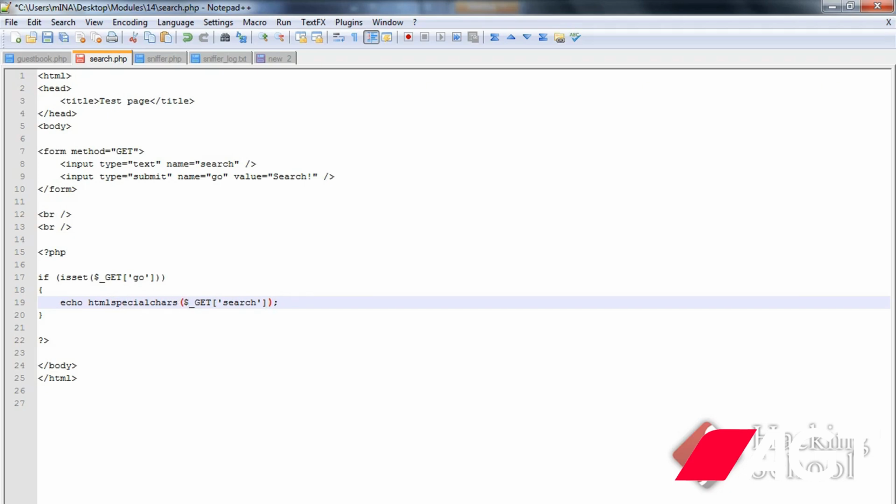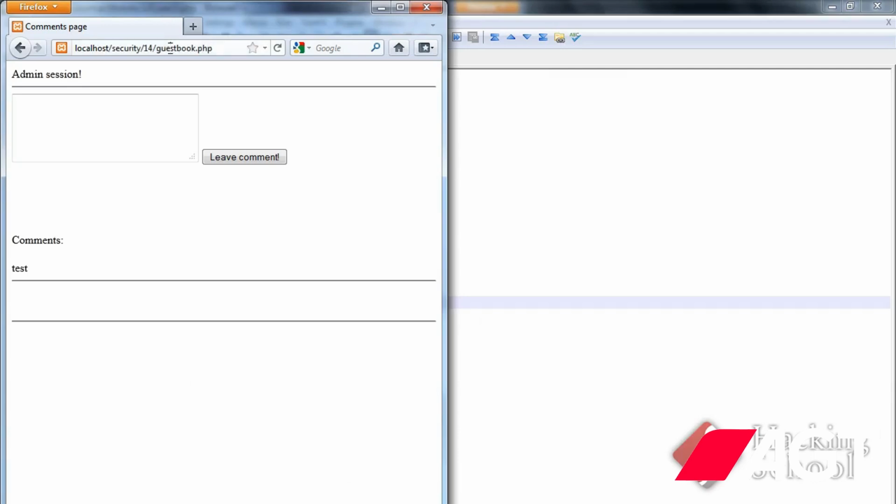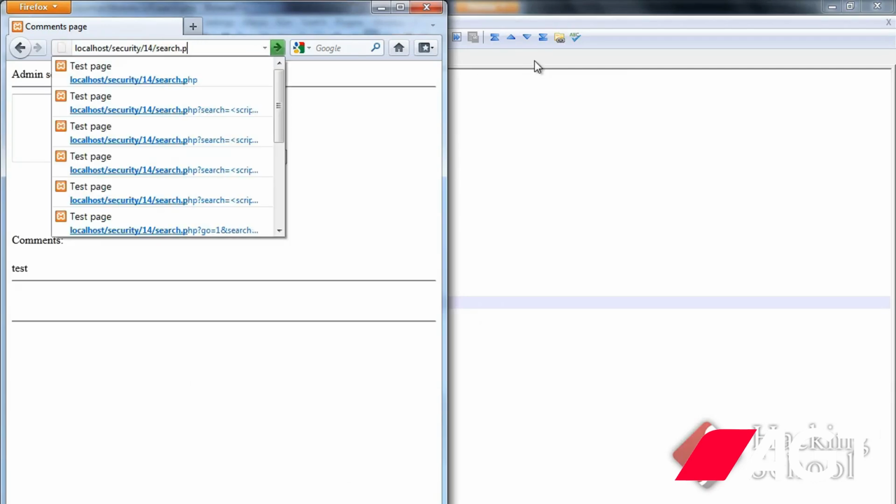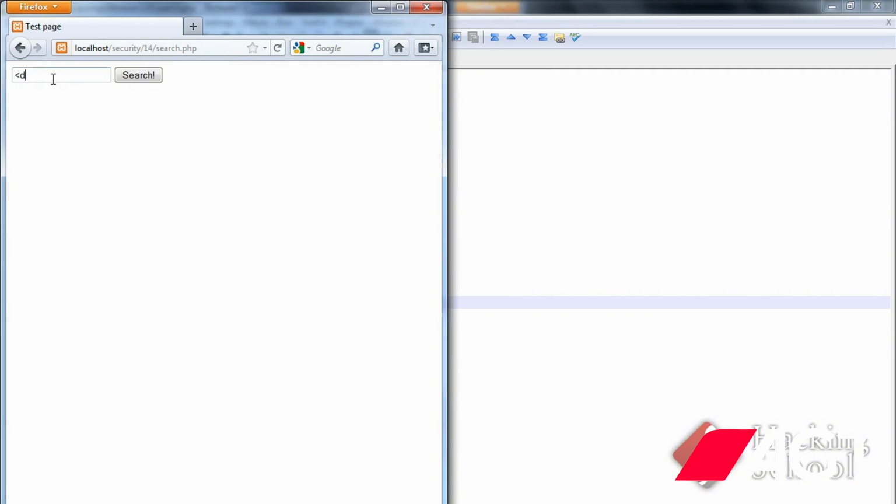Let's see if setting this function helps. Let's try to exploit the reflected XSS vulnerability once more. As you can see, this time the code has been displayed, which suggests it hasn't been executed.